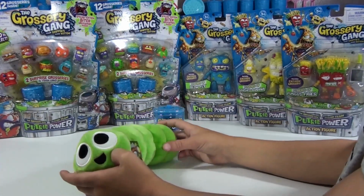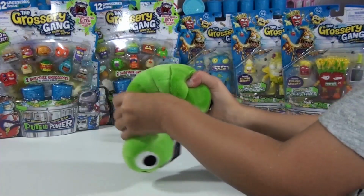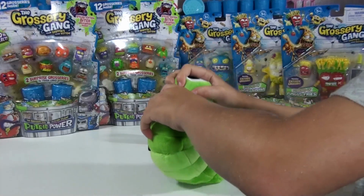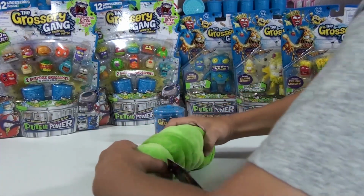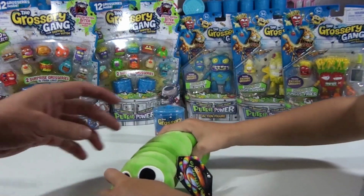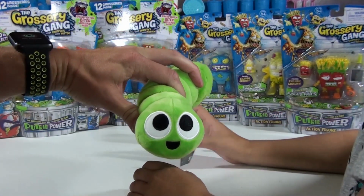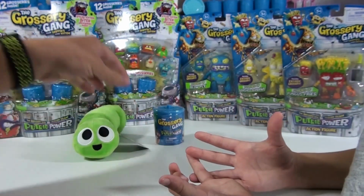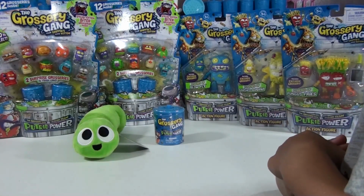What's that? It's a Slitherio and it bends. Yeah, we got a plush. Slitherio, I guess is how you say it. It's a bendable plush, it's 8 inches. And it's green. Yeah, it's one of Lana's favorite colors. Green and blue. And then red, and then orange, and then I'll keep going. Okay, red's your third favorite?